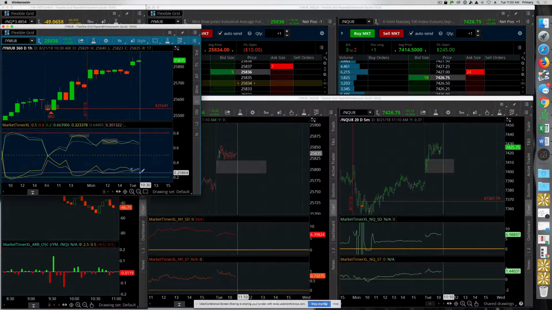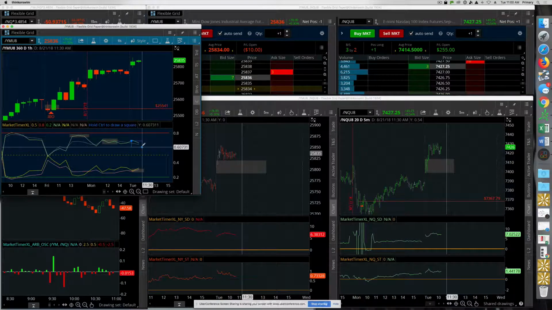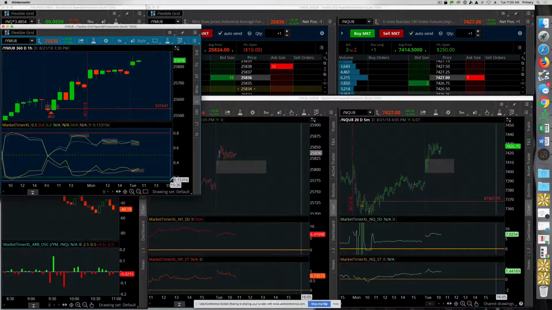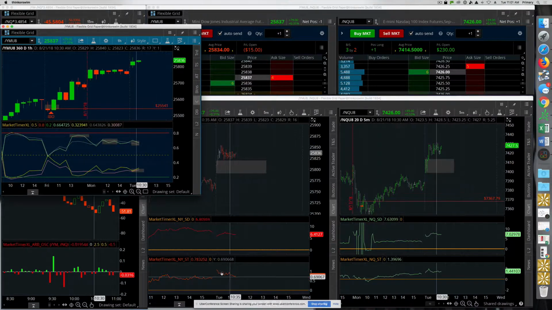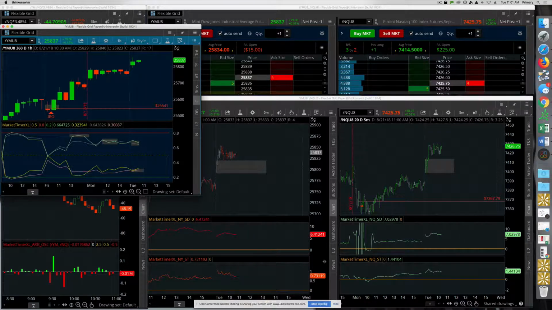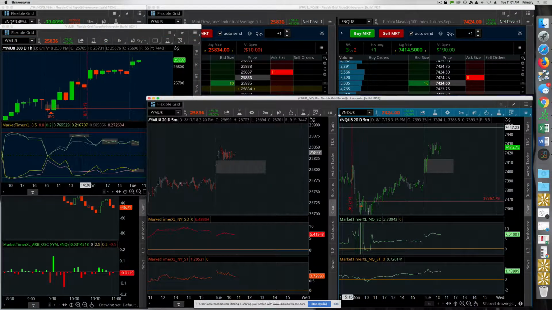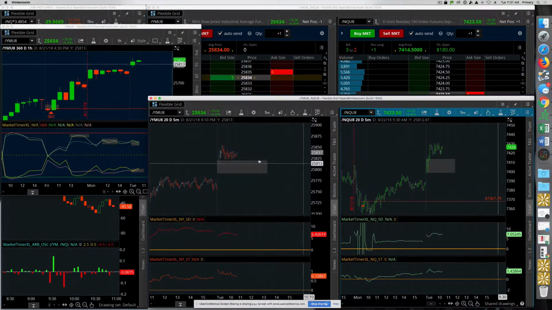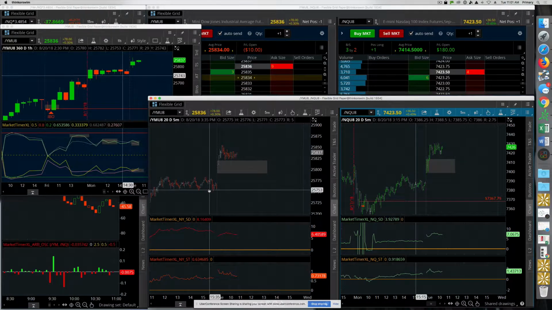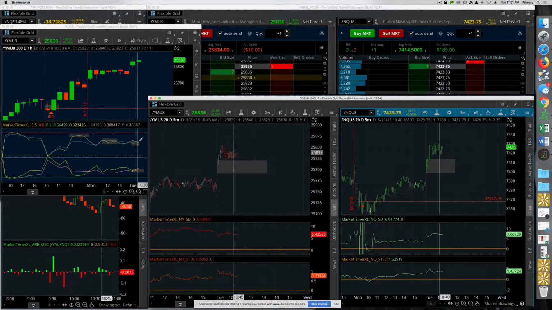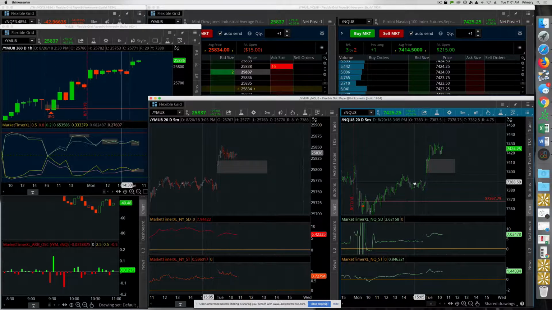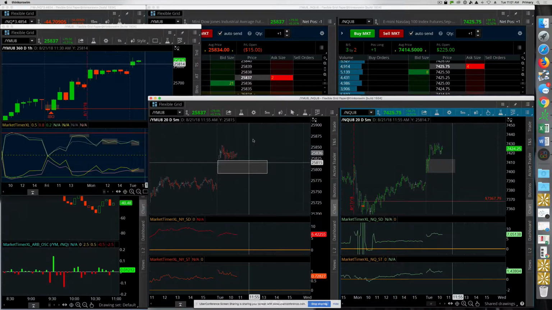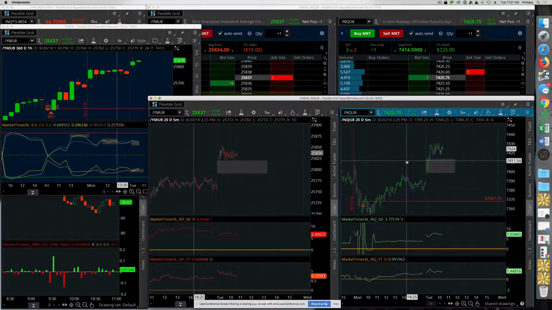Now, right now, it looks like we're getting a little more selling coming into the market. The number of advancing issues is starting to decline a little bit. But it's still positive. In fact, it's positive by a pretty good degree. But the strength index is not keeping up. So if I was doing any kind of day trading at all, the reason why I have two issues up here, even for day trading, is I want to compare the relative strength of both of these. If I was going to take a long position, which is the right position to take today, especially when the market is up, I want to buy the stronger of the two. I don't want to go long the YM if it's weaker than the NQ.